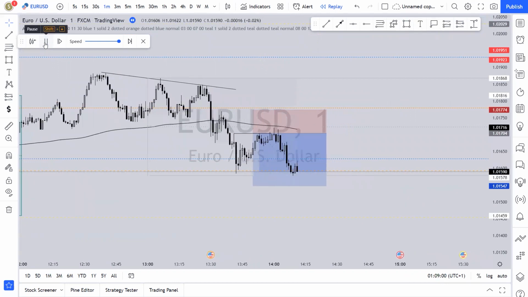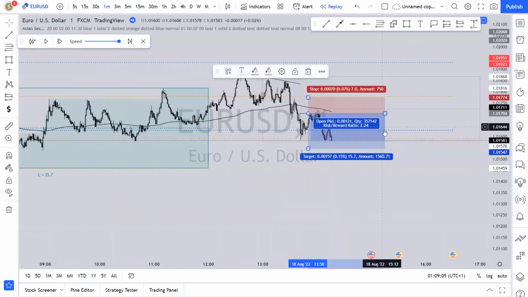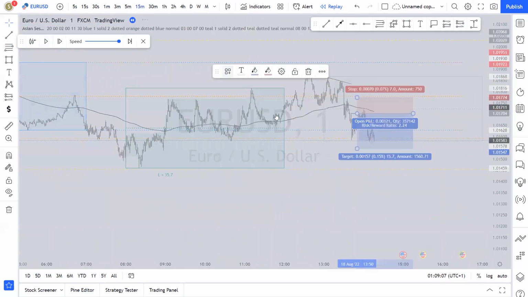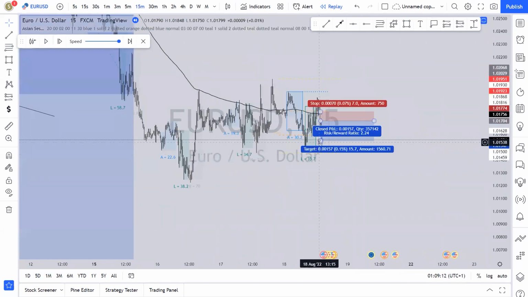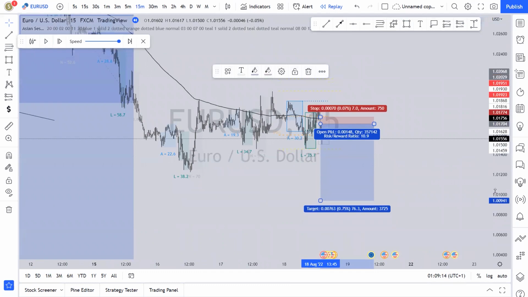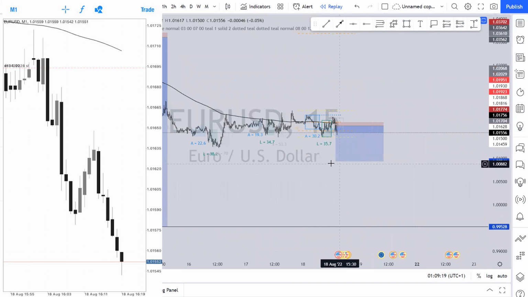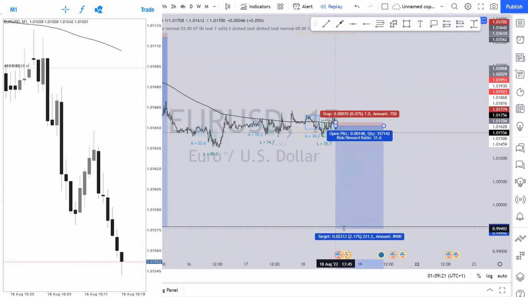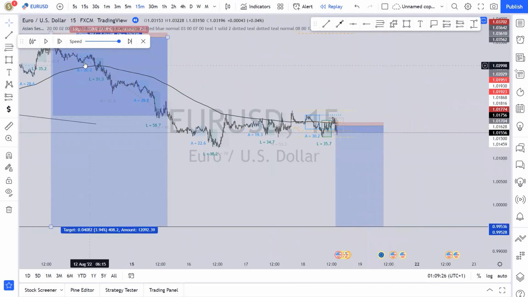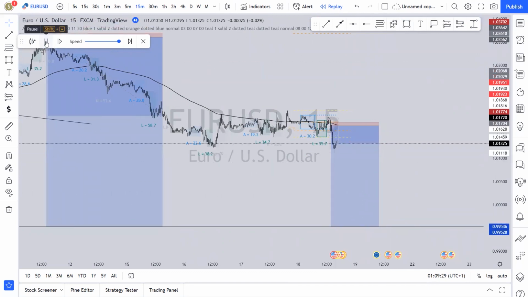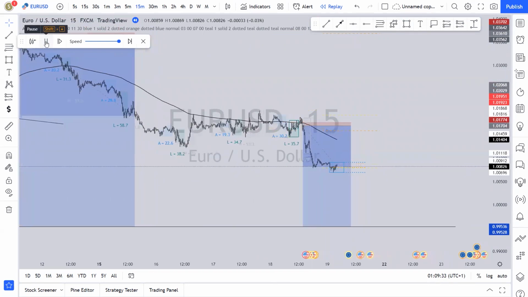And let's see what price did. Price actually mitigated it and started falling, of which I still knew my final target. So I just needed to be tagging along. So for this particular trade, that is my entry right there on the screen. So I was still targeting this low here, the external liquidity low, which is around 218 pips. So let's see what price did. Price obviously started going down.